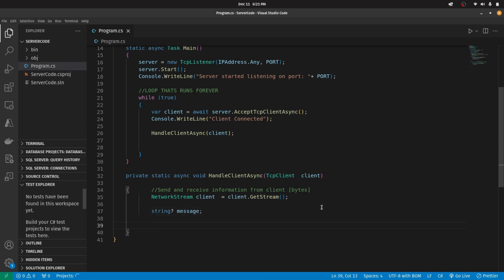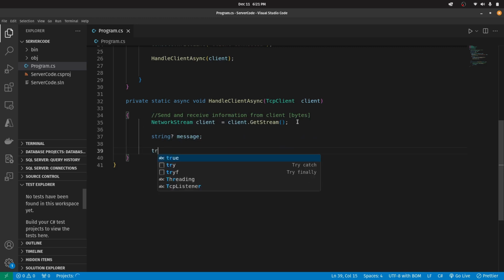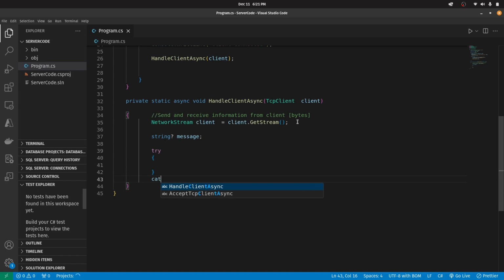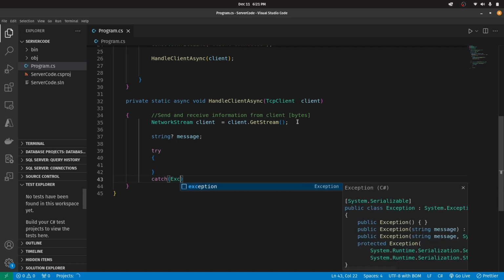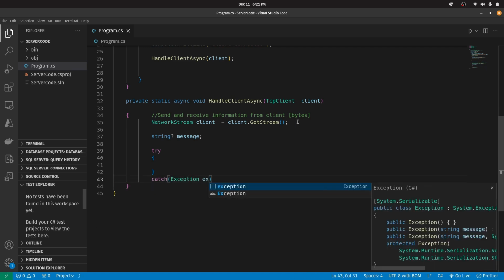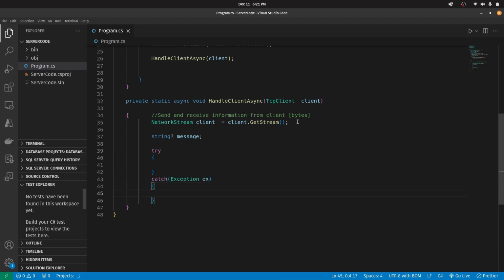All right. Now that that's done, let's create a try and catch block to handle any errors that might occur. So we're just going to catch, and we're going to say Exception, and then we want to know what went wrong. So we're going to say Console.Error, print error, ex.Message.